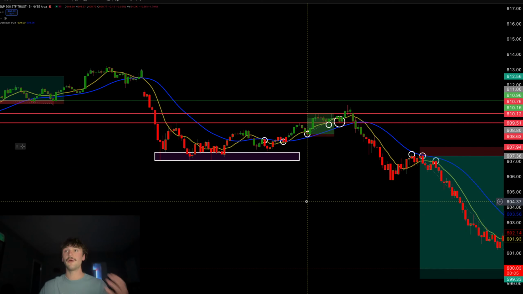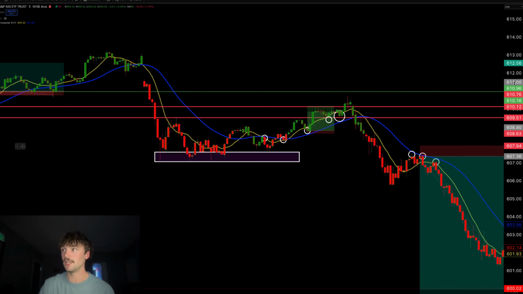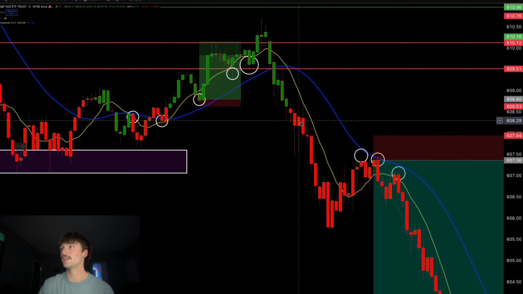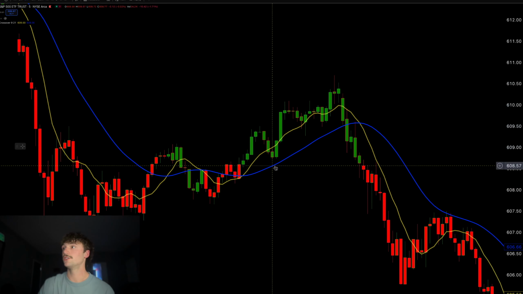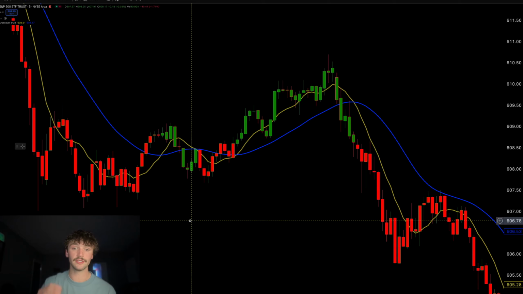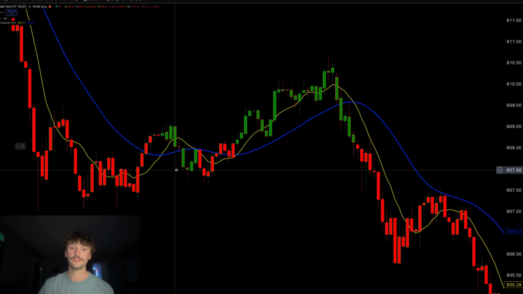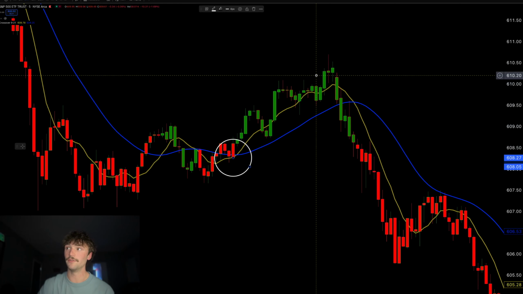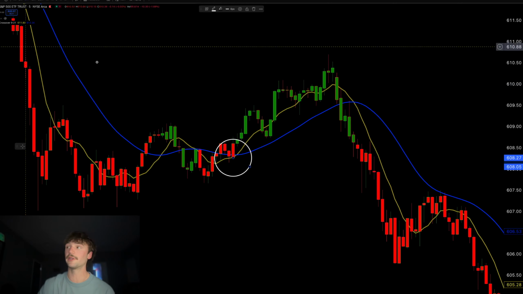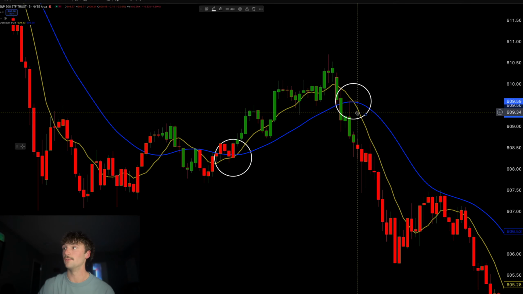I do now want to also talk about something else that we can look at. And that is going to be when these EMAs are crossing. This is kind of the next strategy that you can take, where really I'm going to go ahead and clear off my drawings here on SPY. So you can see when the EMAs are crossing, the trend tends to follow that cross. So you can see we cross to the upside right here. I'll draw a circle. This is where we crossed to the upside right here, and then we moved up. You can see over here where we crossed to the downside, we moved down.